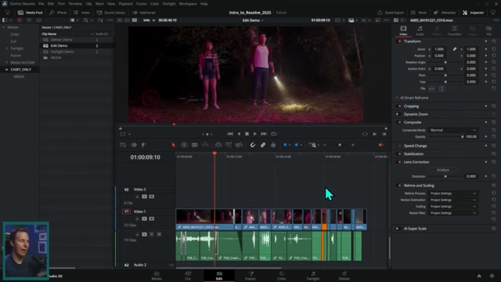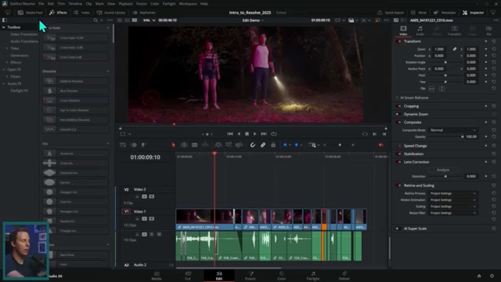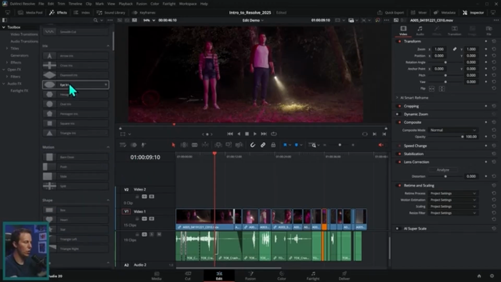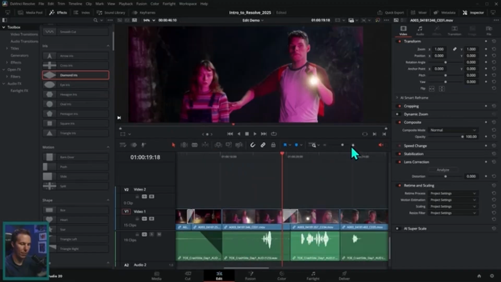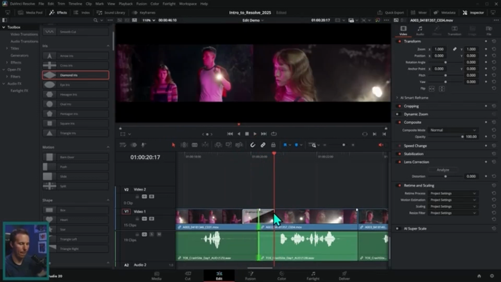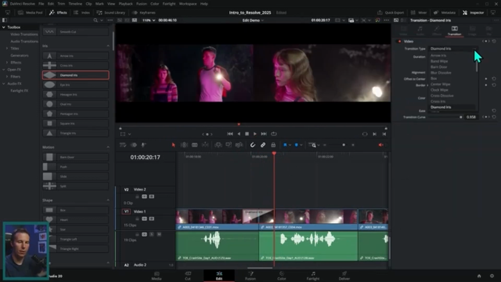Now, sort of related to that is there is a whole section of the edit page called effects. So if I switch to effects, that's going to bring up my effects panel. And this has, I mean, just so much stuff in it. This is where you get a little bit more fancy in the edit page. There are all kinds of tools here, including transitions, which you just grab one of these transitions and put it in between two clips like this. Just drag it in between on this edit. That will make a little transition like that. You can even select this transition and switch to a different transition here in the inspector.